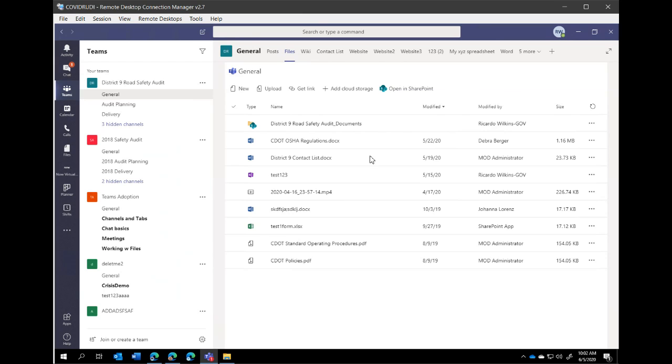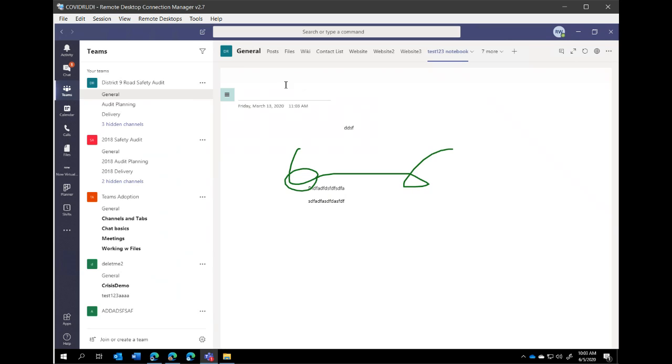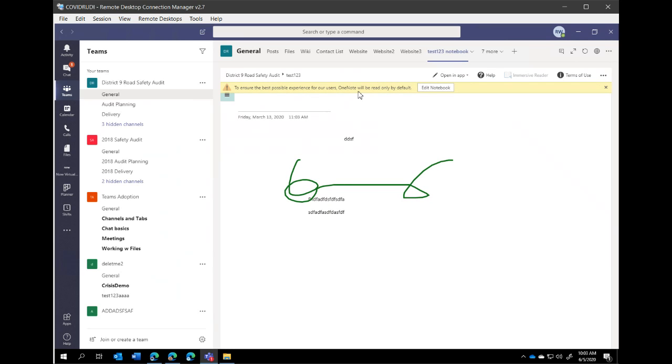One that I did want to mention is for those that use OneNote in Teams. Lately, you may have noticed this message here about OneNote being read-only by default. That's recent. I think we've got some documentation on it. I think it's based on the additional usage that's going around, to kind of throttle some things.